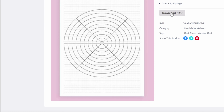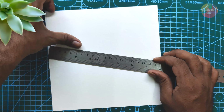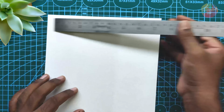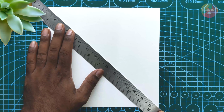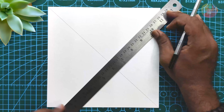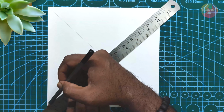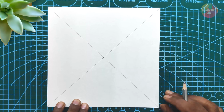Second method. I take a square sheet which is 20 by 20 mm. Draw a line connecting these two points. And this side. Now we got a perfect center.